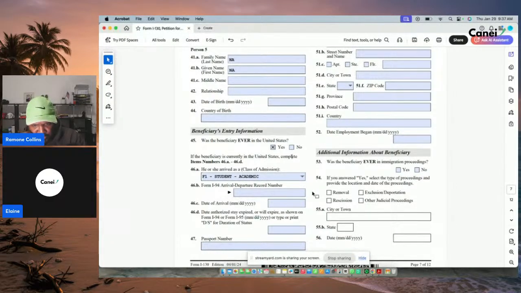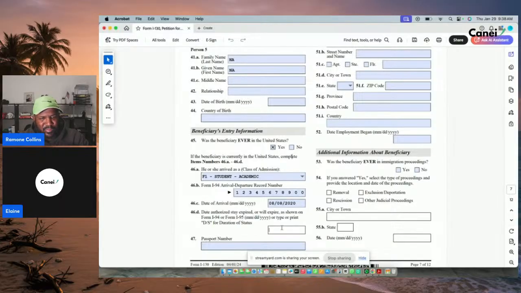Okay. What it says: form, departure, arrival number. That's the I-94. You get that when you arrive into the country the first time. So we'll just go 1, 2, 3, 4, 5, 6, 7. Let's say you arrived 08/08/2020. Date of expiration, duration of status.